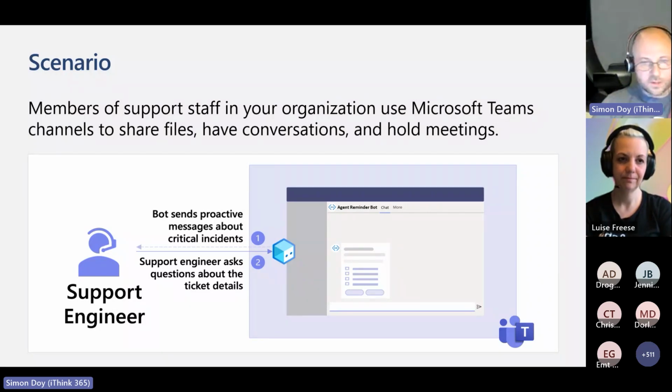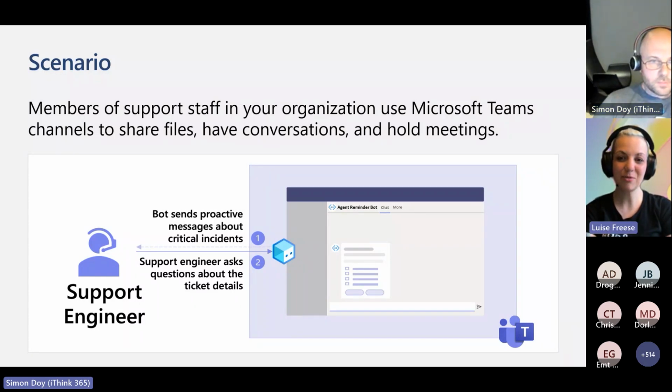And so in this scenario, we're going to create a bot which sends, I find proactive a funny word, messages about any critical incidents, and these could be triggered by other systems, or it could come from anywhere really, and then it allows the support engineer to start asking questions about the ticket details. We're going to just do that initial step, but that's what we're going to build.